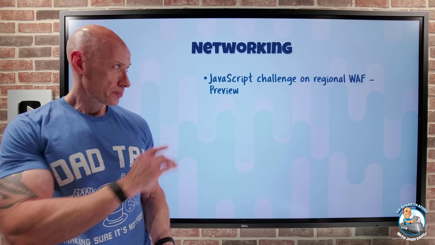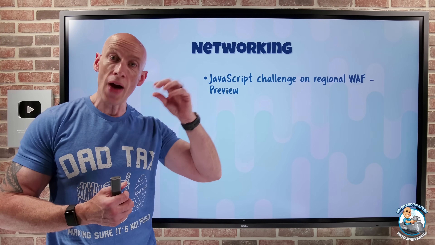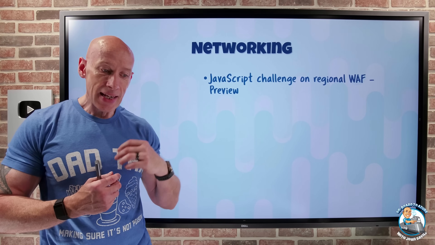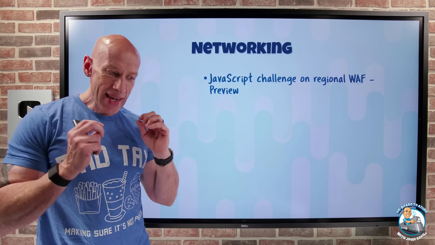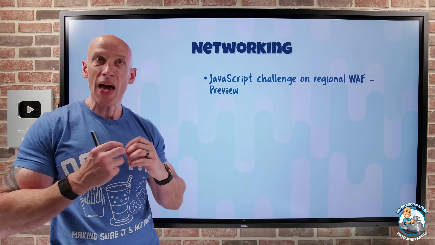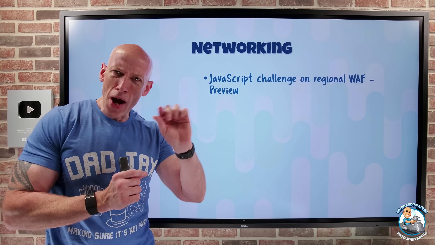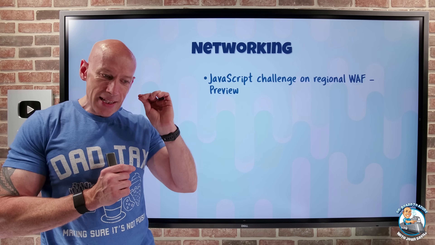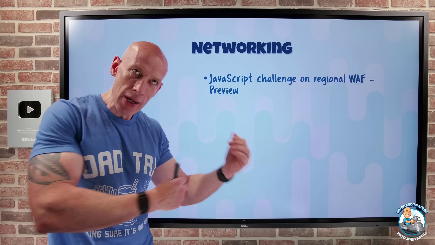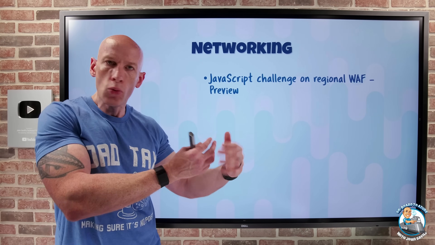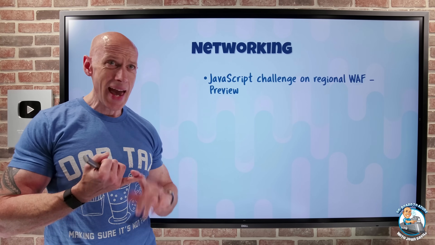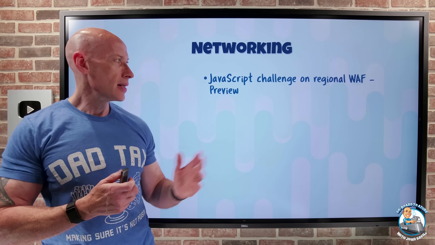On the networking side, the regional web application firewall — available for AppGateway as the layer seven add-on — now has a JavaScript challenge available, all about defeating bots. The web client interacting with the service gets a Microsoft JavaScript challenge. The user doesn't have to do anything; they'll just see a 'one moment, we're checking you're not a bot' message. The browser has to successfully compute the JavaScript challenge to get validated. It helps identify legitimate users from bots who would fail. It's part of the bot management 1.x rule set and custom rules, and works on Edge, Chrome, Firefox, and Safari. Now available in preview.